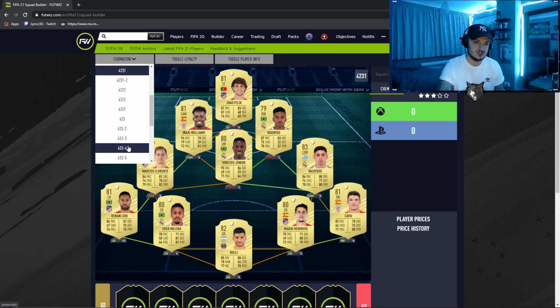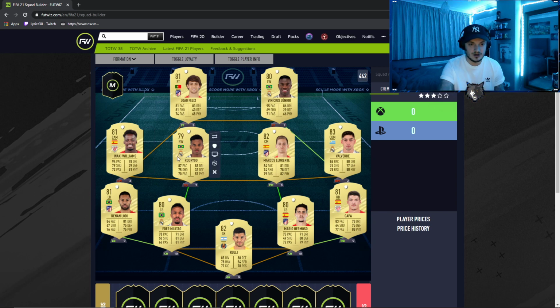Then in a 4-4-2, this is where it gets a bit interesting. I would love, like so, Vinicius Jr. and João Felix up front. I know what you guys are saying, the finishing is going to let Vinicius Jr. down, but I've just got a feeling that if you know how to score on FIFA 21, which I do, which is finesse shots, etc., it doesn't really matter what the shooting stat is.